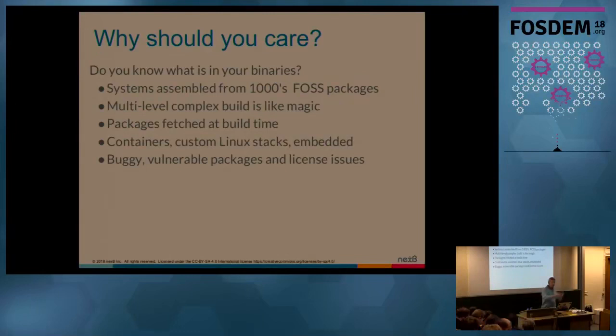Now, even if you don't do system programming, but do application level programming, you create a node package, talking about JavaScript, and you say npm install, and well, guess what? You have now 200 or 300 dependencies that were installed from left and right. And at some level, large builds are a bit like magic. We know they work. Eventually they do. Most of the time they do, but it's really hard to understand exactly what happens. Especially in this case of NPM or Maven or application and language-specific package managers, things are fetched and provisioned at build time, so they come from the network.